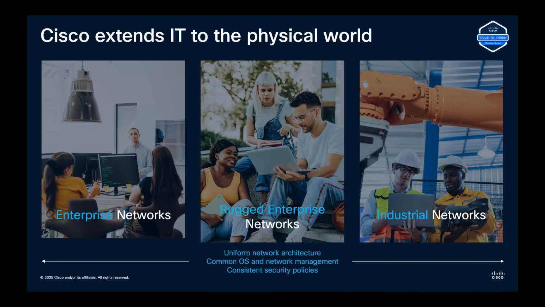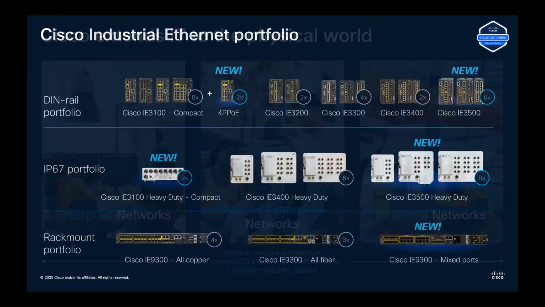But our approach to all of these networking buckets is that we start with a common network architecture. We have networking equipment whose core is similar. They run the common operating system. They're managed by the same network management system. And what it results in is that it's uniform across. Even if the networking equipment might change, the architectures, the management, and the security that they provide are completely the same, which means that now you can use your skills in these different network scenarios more effectively and more efficiently.